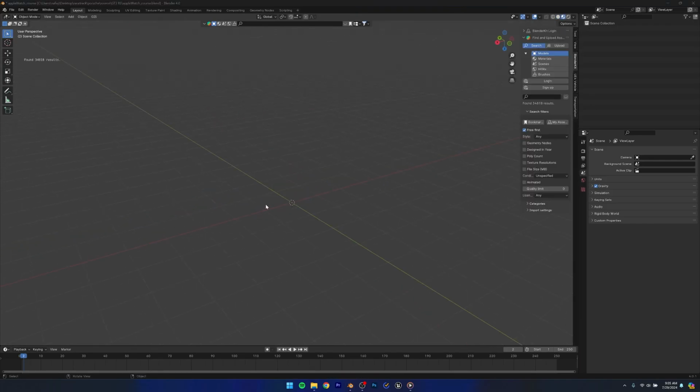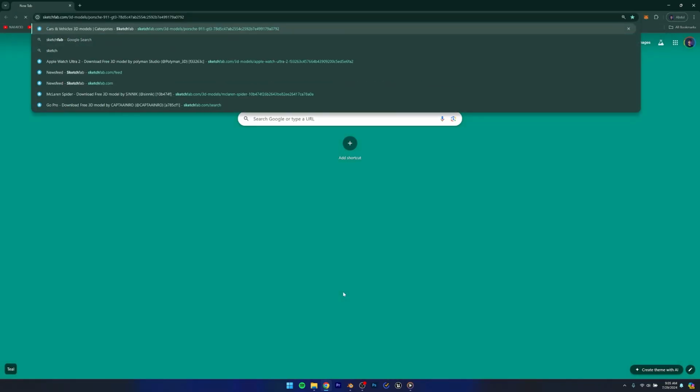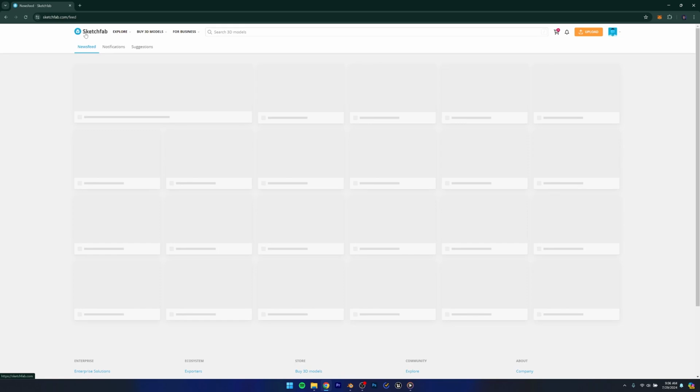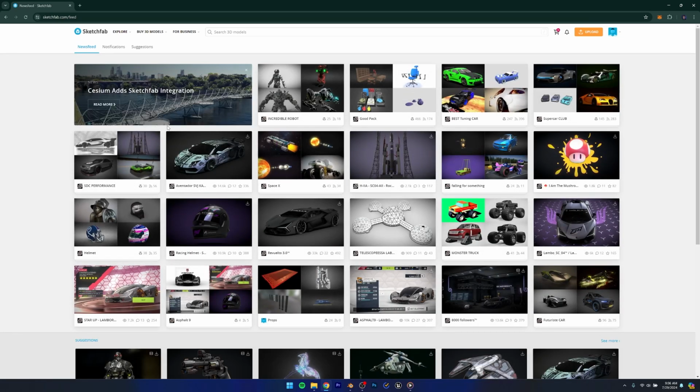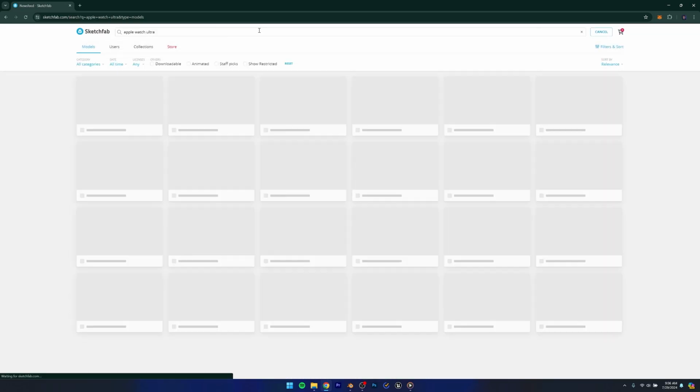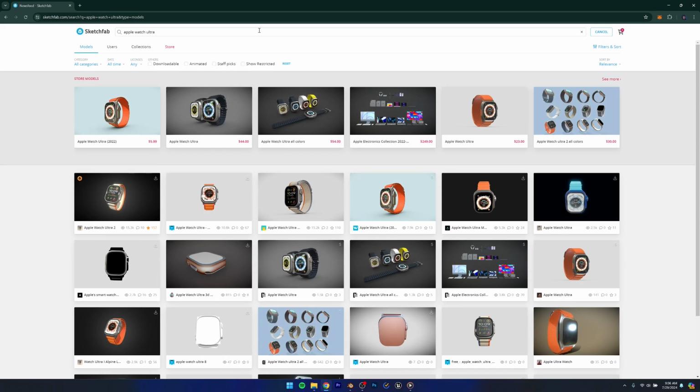It's pretty simple. So there's this website called Sketchfab. I'm pretty sure you know about it, but if you go to the internet and you search for sketchfab.com, I'm just going to go to the homepage, and here you can find a lot of different 3D models. Some are paid, some are free, but you could just go ahead and search for Apple Watch Ultra, or by the way, any other model that you want, like a regular Apple Watch, or maybe any of the Samsung Galaxy watches or whatever. I don't want you guys to limit your creativity just based on this tutorial.